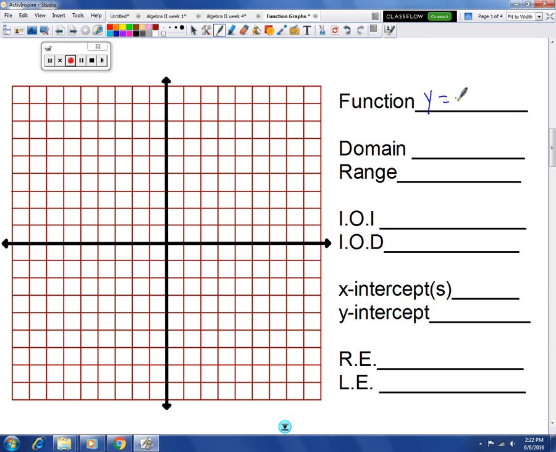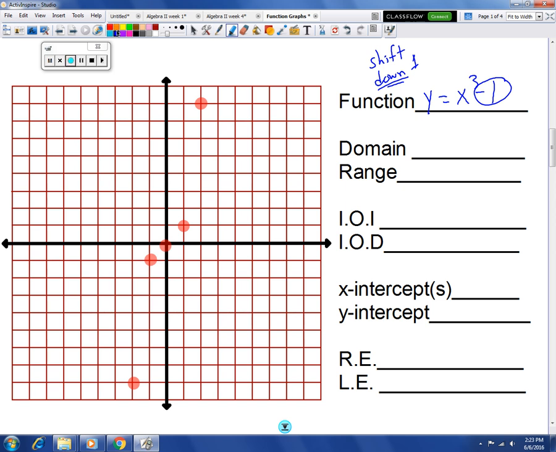Y equals x cubed minus 1. Okay, so what does this subtract 1 behind the function mean? Just like any other function, that means you're going to shift the parent function down 1. So again, here's my parent function. Trust me, you can do this as quickly as I'm doing it right now with some practice. That's the parent function. So if I shift it down 1, okay, make these blue dots.